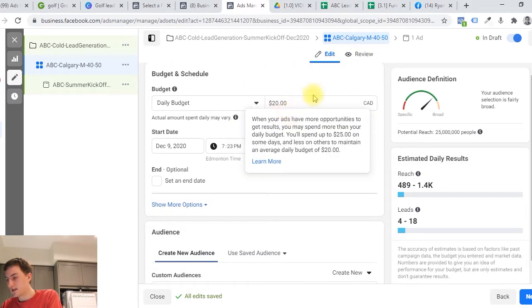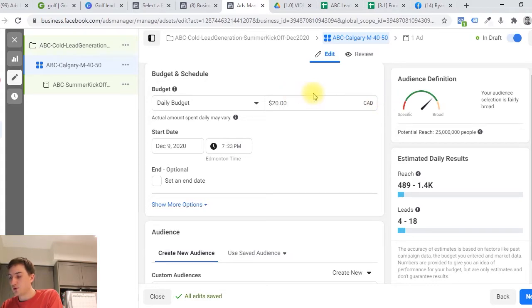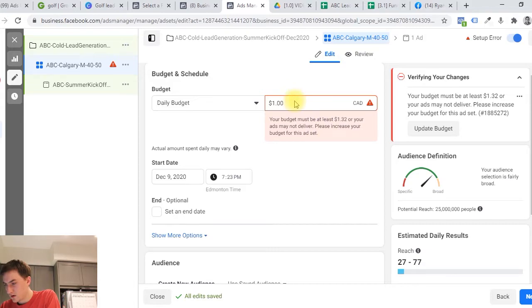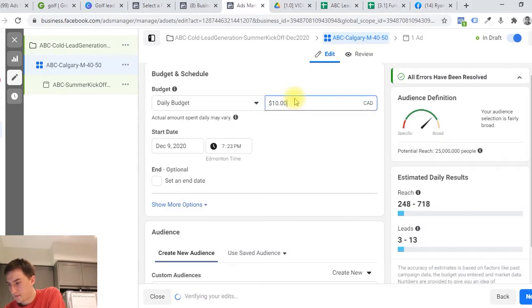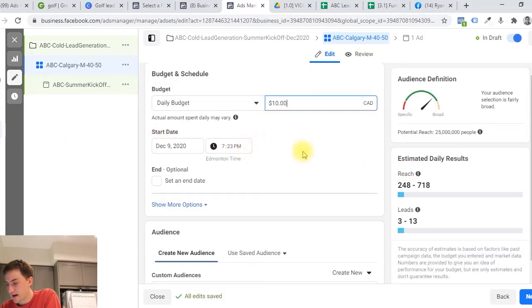Budget, so daily budget for a campaign, if we're doing $500 per month, that would be a little over $10 per day, about $15-ish per day. So if we're going to do 2 ad sets, then I'll probably do this at like $7 per day, or I might bump it up to $10 per day and then just pay $600 per month kind of thing. Whoops, I meant to do 10. There we go. Start date, I'll usually just keep as is.